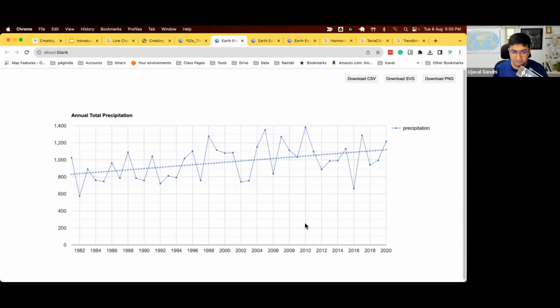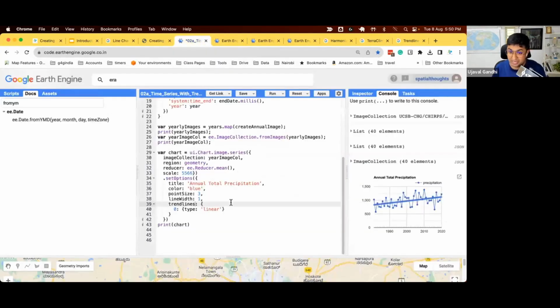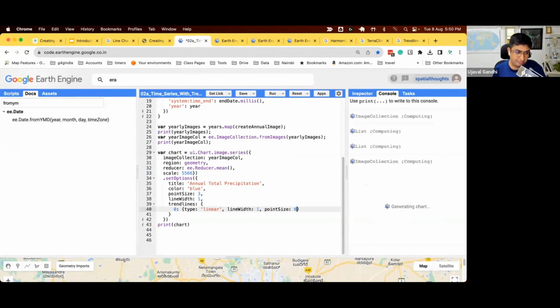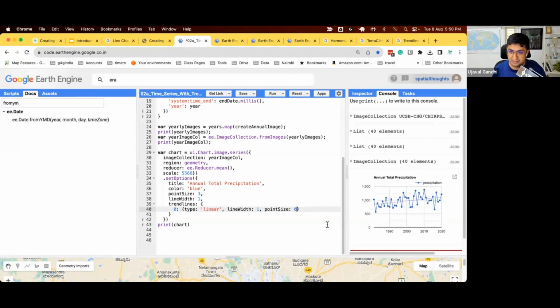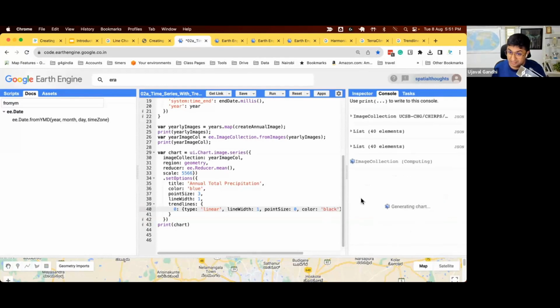And this is a very useful way to dynamically plot this trend line on your data to show the trend. If I change the location, my trend line will change because it just fits to the values that are there. Within the trend line, I can also give options. I can give my line width option. I'll say line width 1, point size 0. I don't want points, I just want a line. Okay. So if I do this, I'll just get a single line for this. You can see, and now I got a line. You can also set a color. So whatever options you can give for each chart, you can just give within trend lines, and that will control how your trend line looks.